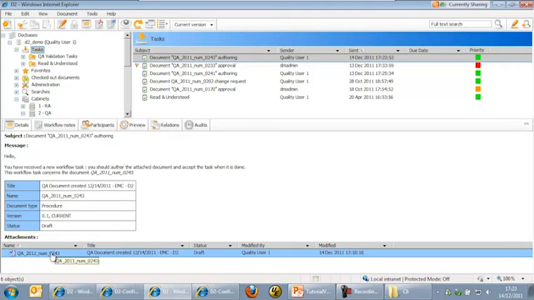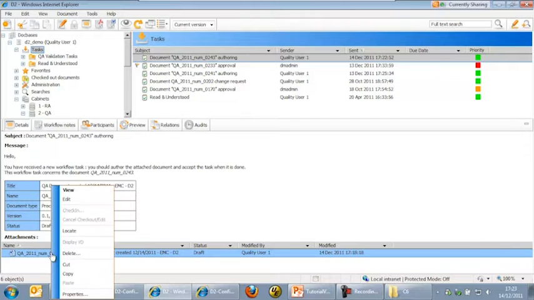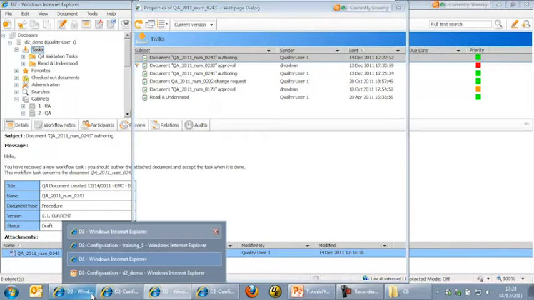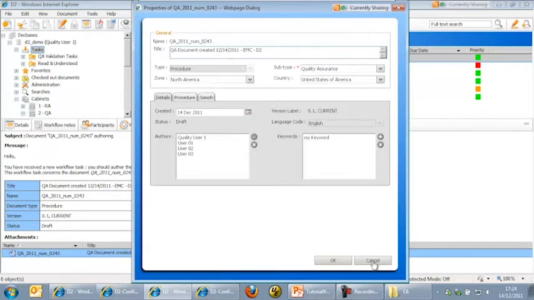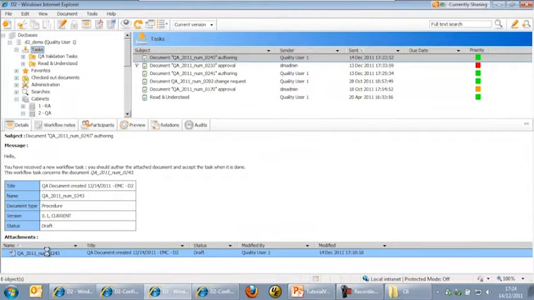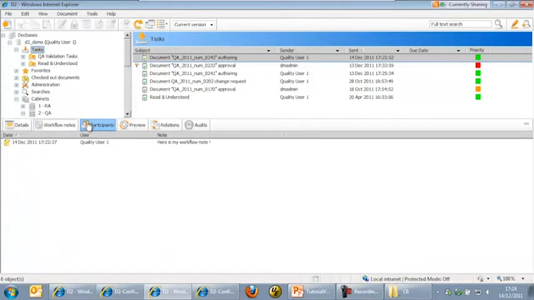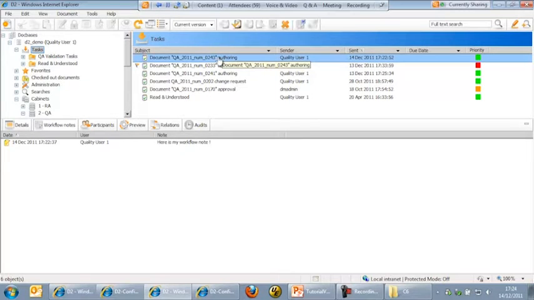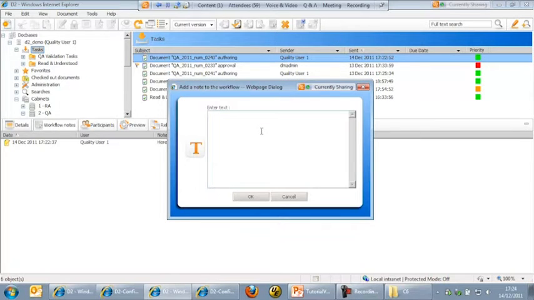At the bottom we have the document, and we can easily from this document double click on it to view it, or right click and select property to display the document property. We have also this other detail zone, which is workflow node, in which you can easily collaborate by adding additional workflow node.